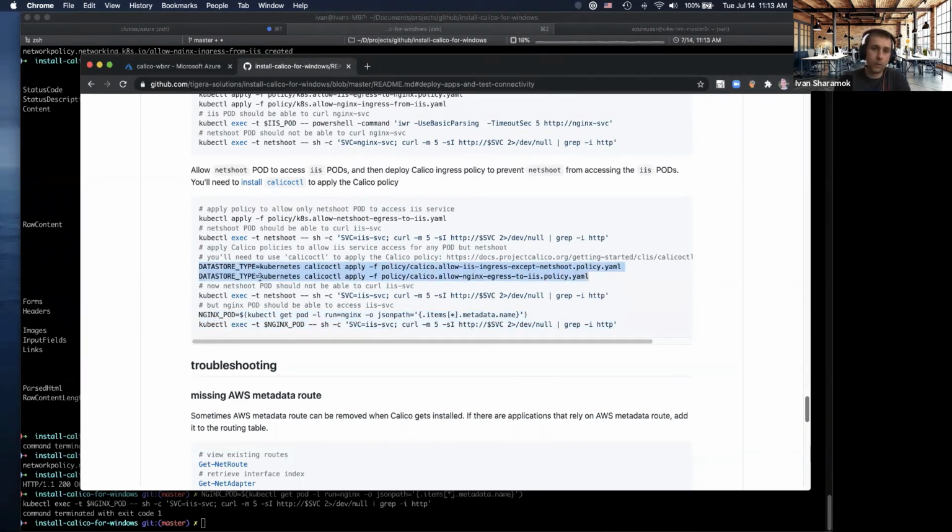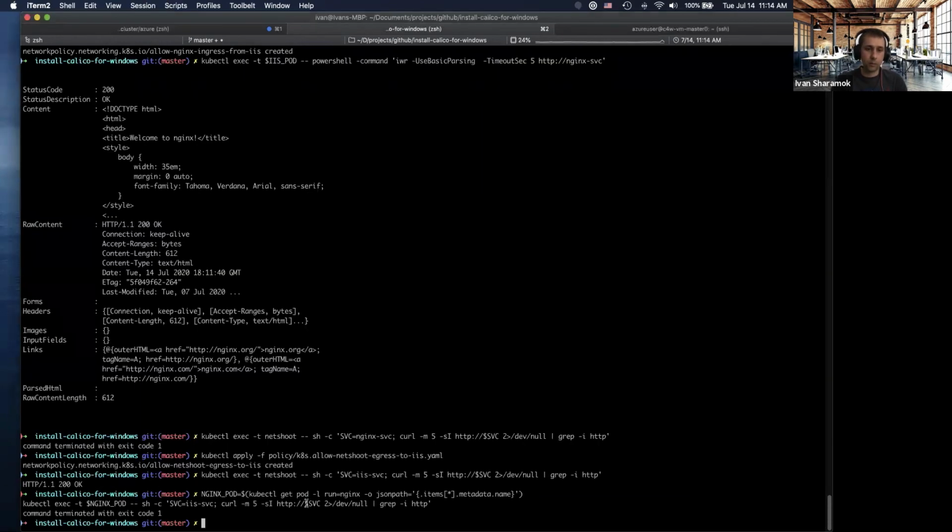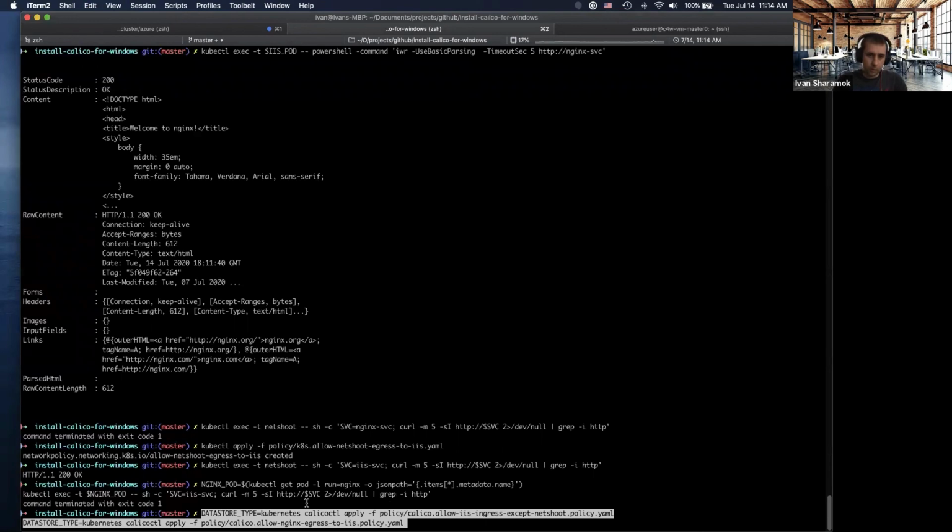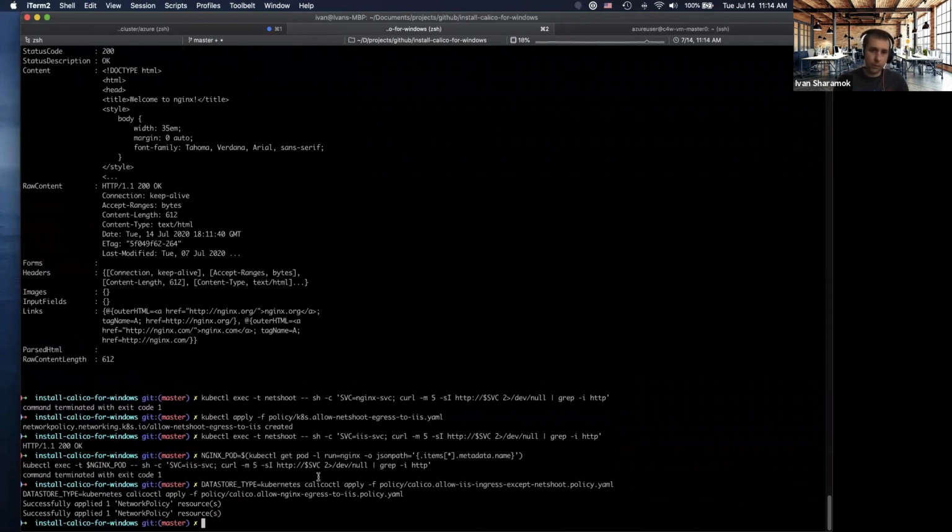One thing to note in here, when you're using Calico policies with Calico open source, you have to use calicoctl, the Calico control utility, to deploy those. Calico Enterprise includes an API server that does the manipulation and translation of Calico APIs, which allows you to use standard kubectl to run all the commands. And in fact, when you're using Calico Enterprise, we strongly encourage you to use kubectl, because then you get all the audit logs from kubectl for any commands that you're running. So you can get that for any audit compliance requirements that you have. In my case, I'm using Calico open source right now, so deploying those two policies.